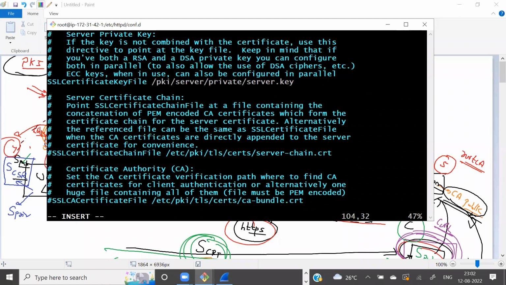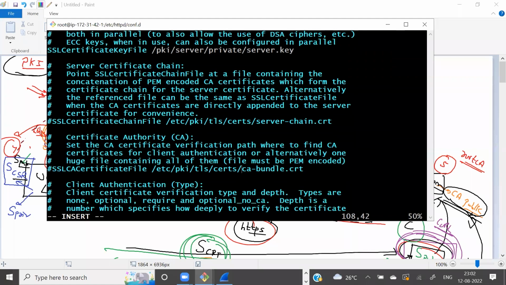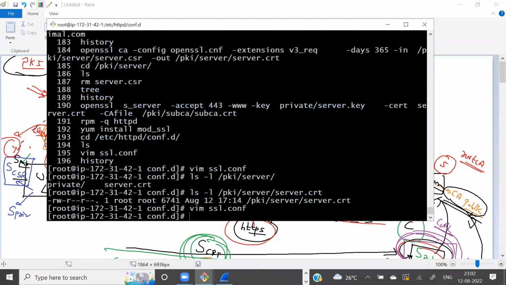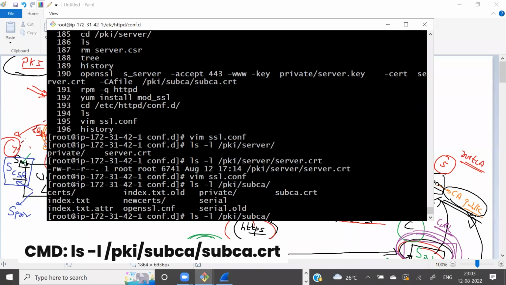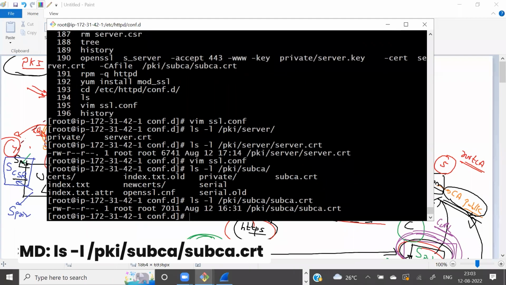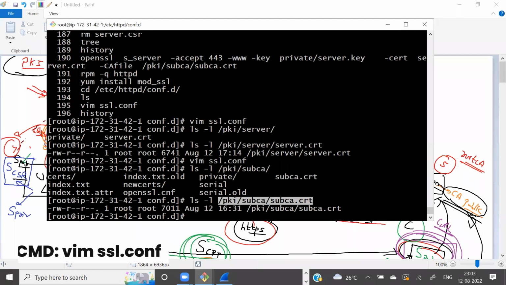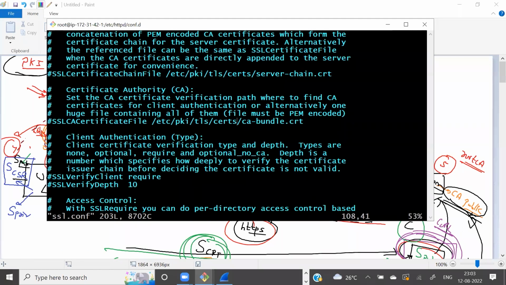Chain means just one file where you put your sub CA, then other sub CAs, and the root CA, all the way. If you have multiple sub CAs, you can give them here, but right now I only have one sub CA. Where the sub CA certificate is located is there in my sub CA CRT. So this is the sub CA certificate. I just uncommented this line.